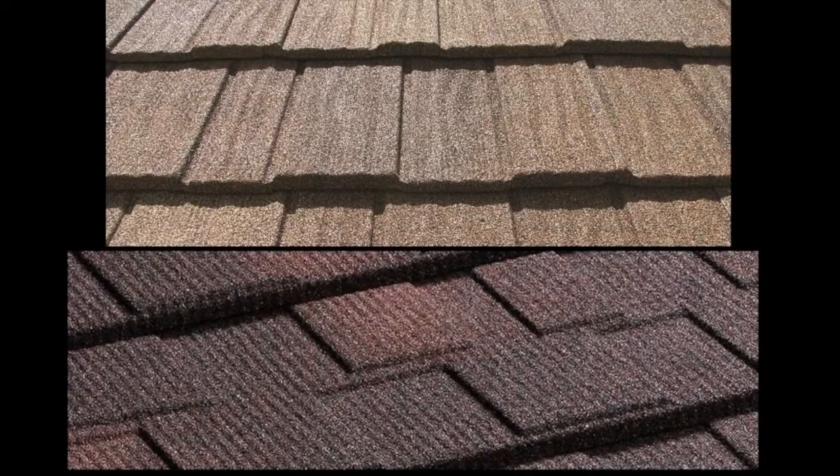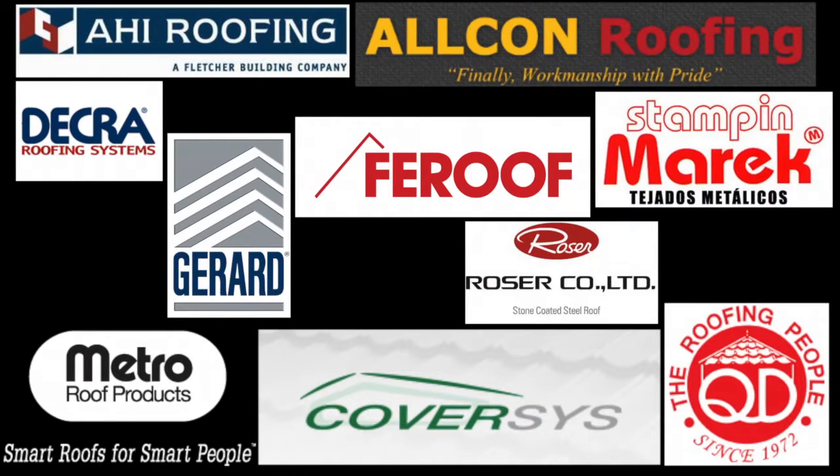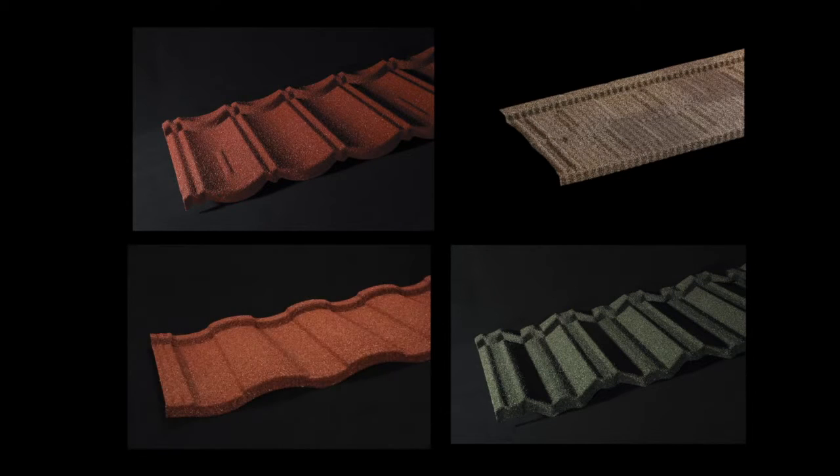The first new profile since 1957, the Corona Shake, was introduced in 1990. In 1999, Decra Shingle was introduced into the US market, and many offspring companies all over the world followed suit. Today's stone-coated steel roofs are comprised of the same basic ingredients, but profiles have evolved tremendously. The tile look was the first to spread all across the world, but new profile sales quickly surpassed the original tiles. Other profiles started developing, including the shingle and rounder versions of the tile.